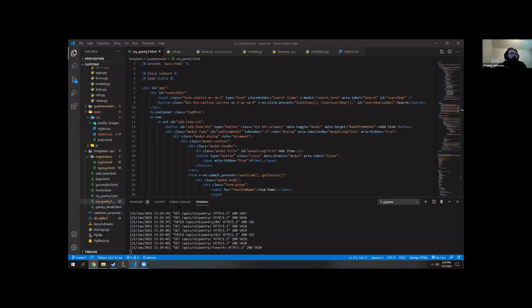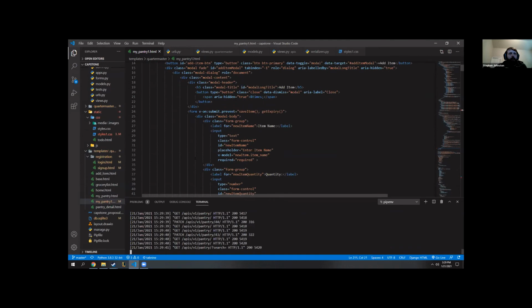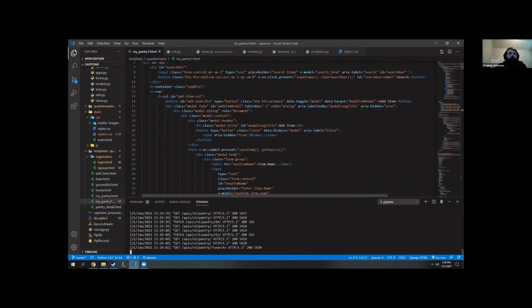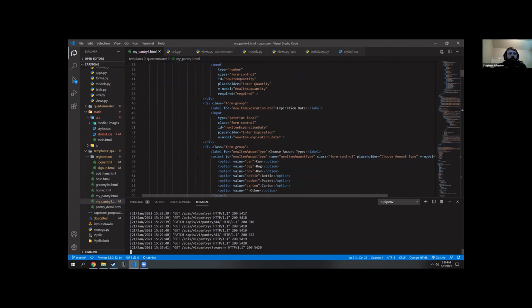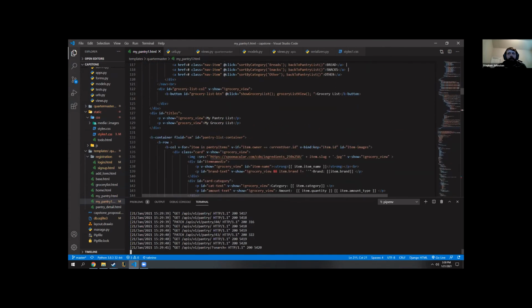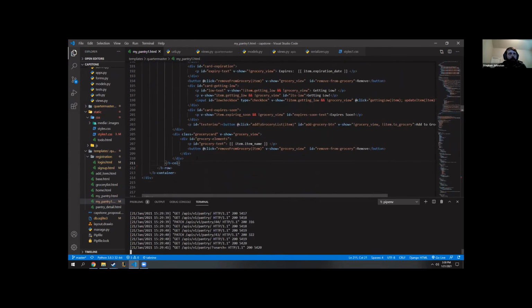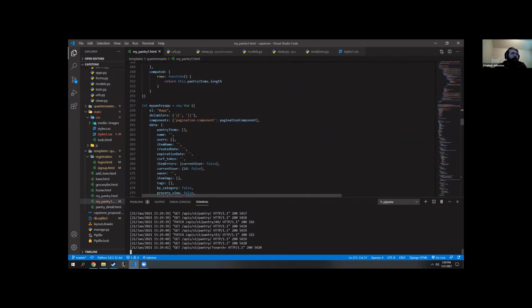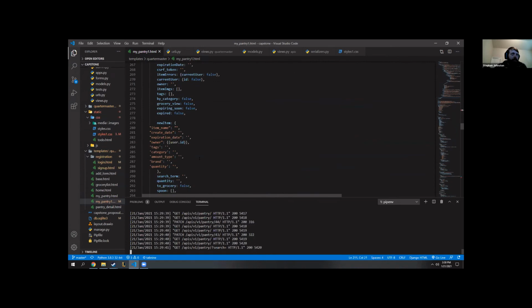For the code, I did the same thing where I just put everything into basically one big template with my Vue app, and it ended up being huge. And I'm with Mark that I wish I would have broken it up earlier. But my Vue app is here.